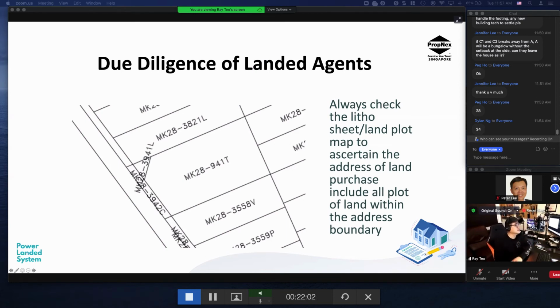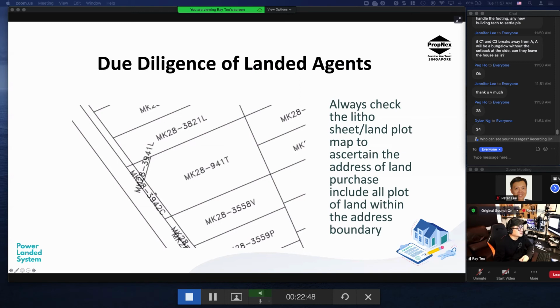Why do I highlight this? When it comes to this kind of transaction, this land plot, this address has 2 plots. I have encountered lawyers who convey this plot and never convey the other plot. What do I mean by forgetting to convey the other plot? My purchase price covers these 2 plots together, because it's fenced up and belongs to the owner. But if the lawyer forgot to convey this plot, then when I do development, this land size will not be included in my development submission. And this land will forever be in the old owner's possession. This will lead to legal complication.